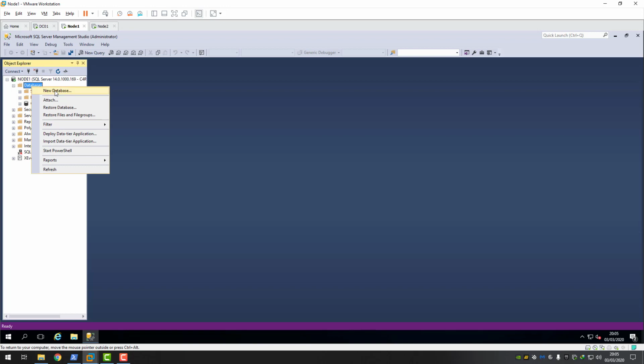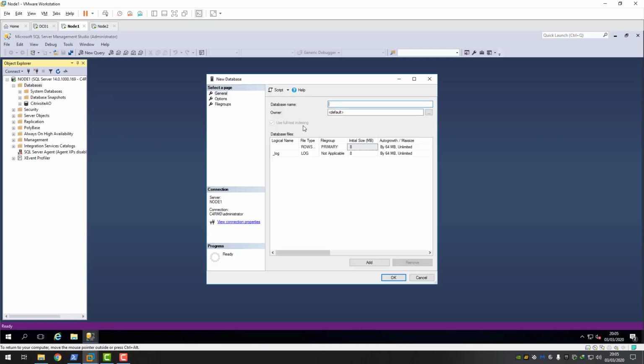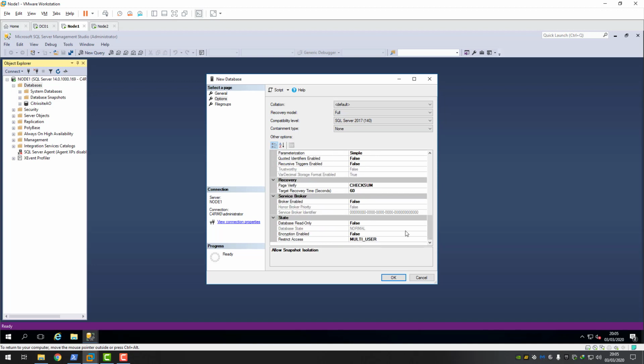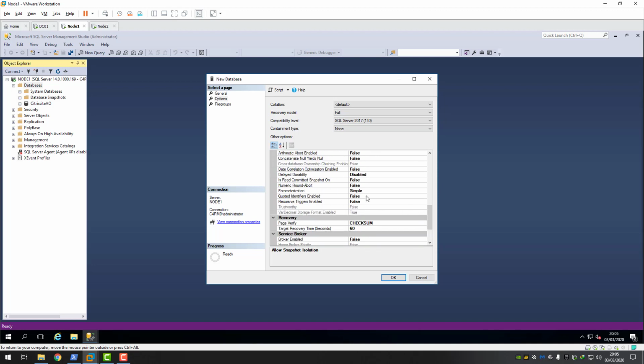We need to repeat this process for the rest of the databases, so I'll quickly go through this. Citrix Mon, so this will be our monitoring database. Again, full recovery model. We'll make sure read committed snapshots is enabled.